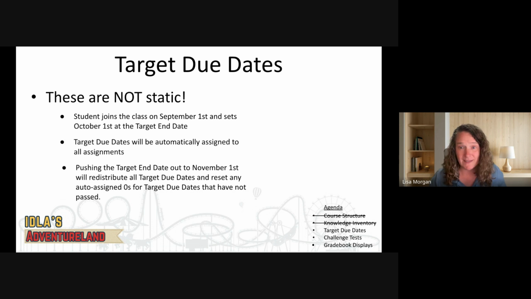If you notice something like that in your class, it took me a little bit of digging to figure out what had happened there. So it is possible to submit progress reports on Tuesday, have a student flagged for a phone call, and by the time you get there, they no longer qualify for that phone call, but it's still a good idea to check in with the student. I have loved the target due dates and the automatic zeros. It really does give parents and students a more realistic picture of where they are in the class. And I hope that all of my summer teachers are enjoying that as well.